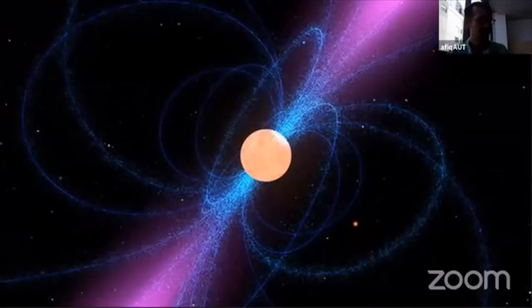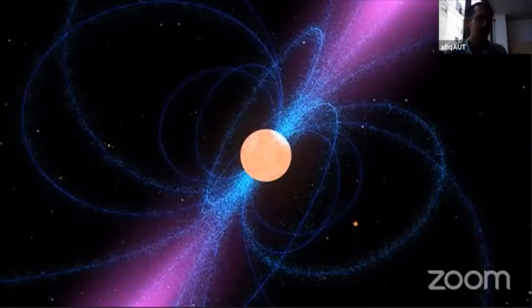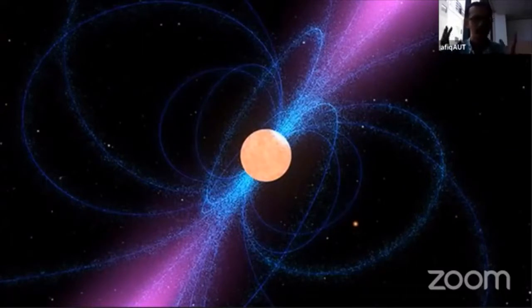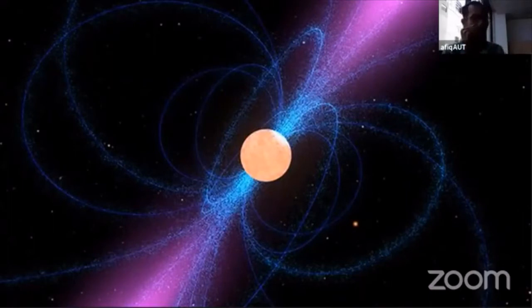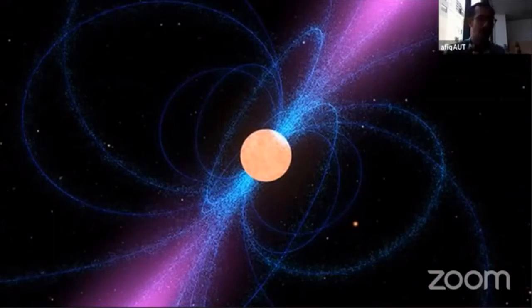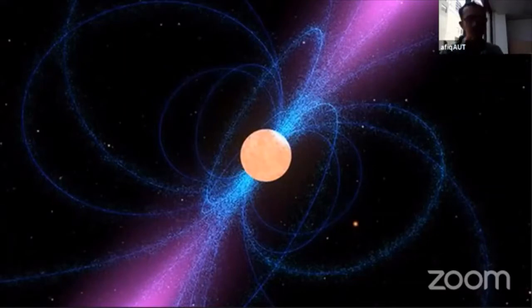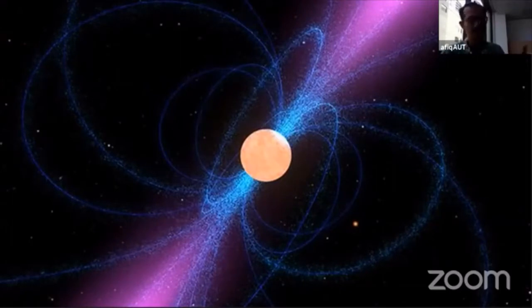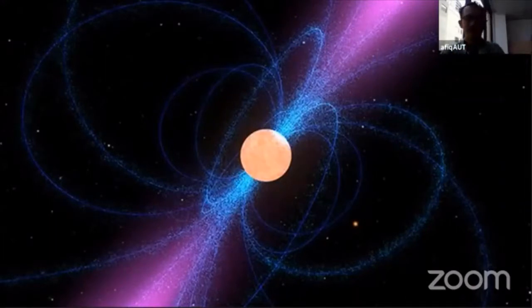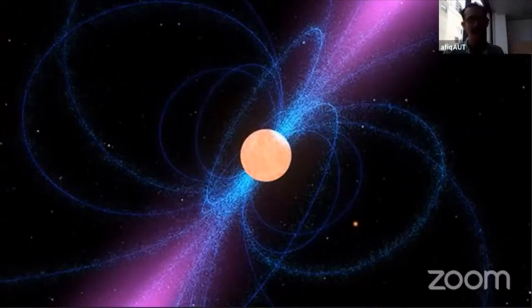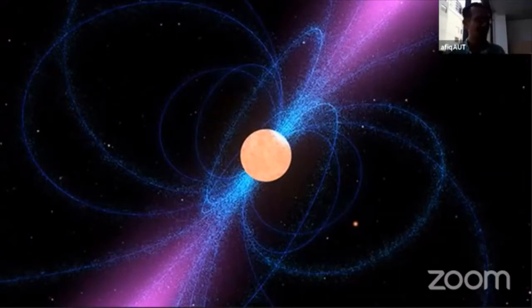This is a static image of a pulsar. They are incredible astrophysical laboratories because they play host to conditions that cannot be studied. They're impossible to study on Earth. So imagine a star that is like three times the mass of the sun, but with a radius 10 kilometers across. So the star the size of a city, but with more mass in it than the entire solar system. And because they're so massive and densely packed, they have very strong gravitational pull. The strength of the gravity of a pulsar is billions of times stronger than that of our planet. And because of magnetic flux conservation, the pulsar magnetic fields are billions of times stronger than our planet. I'm saying billions here because astronomy is often associated with billions and billions. And fun fact, if you put a pulsar at 40 astronomical units away from our solar system, that's 40 times the distance between Earth and the sun, you can actually wipe out every hard disk on our planet.